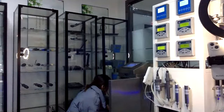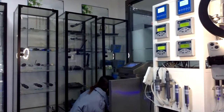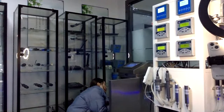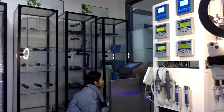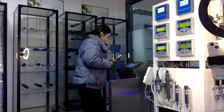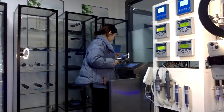This is a conductivity sensor, 0 to 200 microsiemens, and this is a dissolved oxygen sensor, and this is a pH sensor. And this is our chlorine sensor. And with this cable, you can see different data on the screen.